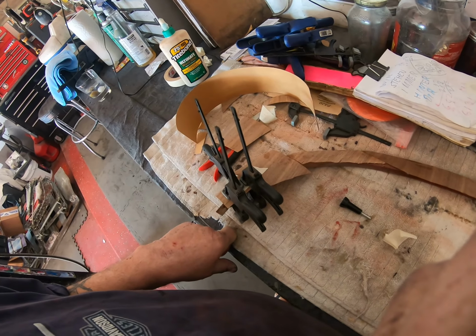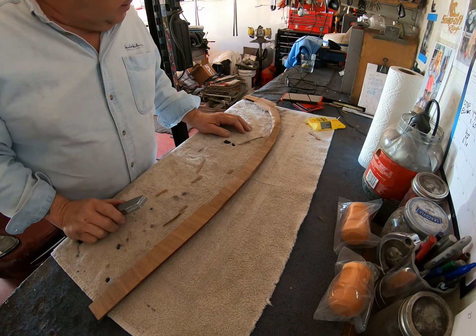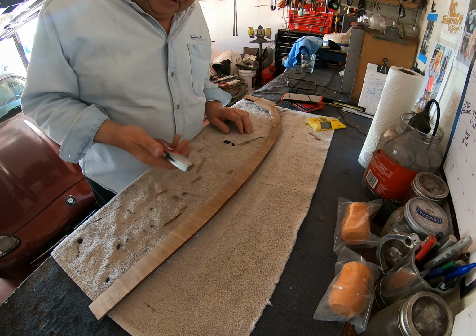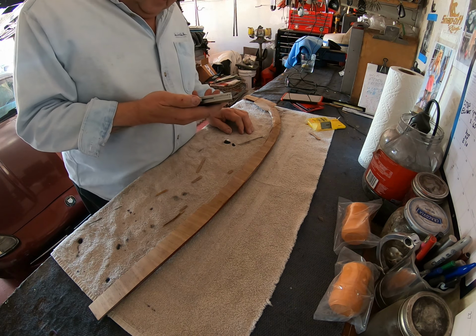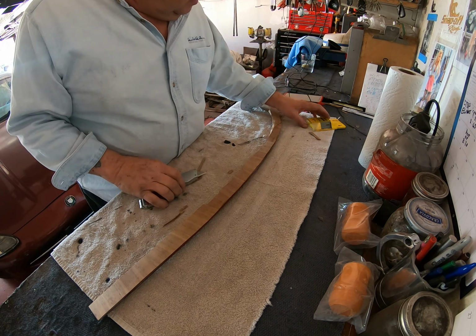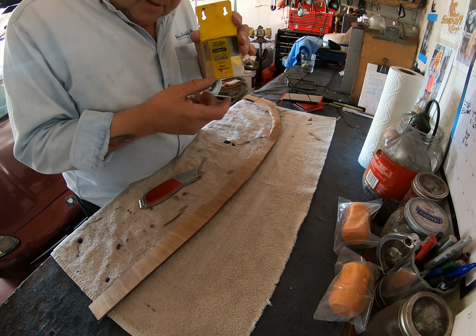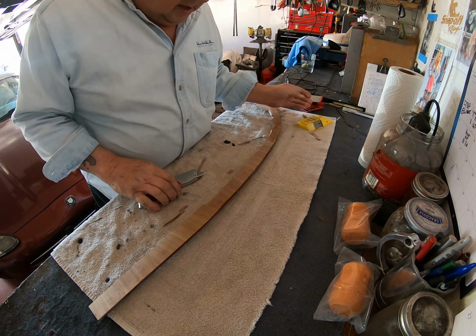Okay, this is the continuation. All right, it's time to start trimming. What I'm going to do is use my, well, I would call it a Stanley knife, and I know I've mentioned this before, you call it a utility knife. Why do I call it a Stanley knife? See these blades? Made by Stanley. And so are the knives in the UK.